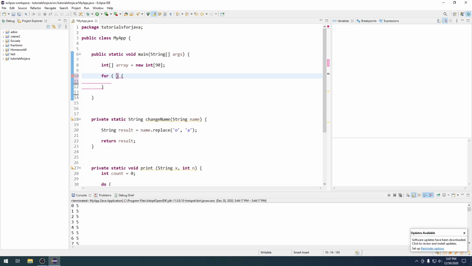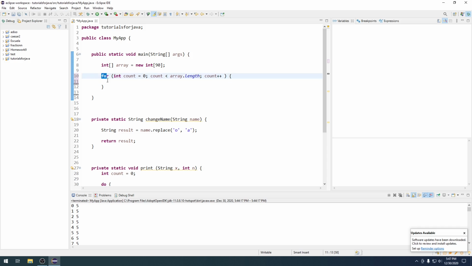So the syntax for a for loop is you write for, parentheses, int, and then your counter variable, your counting variable. In this case, I'll just write count equal to 0, right? Semicolon, count less than array dot length, semicolon again, and then count plus plus.